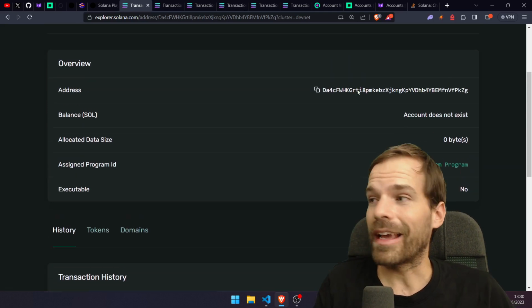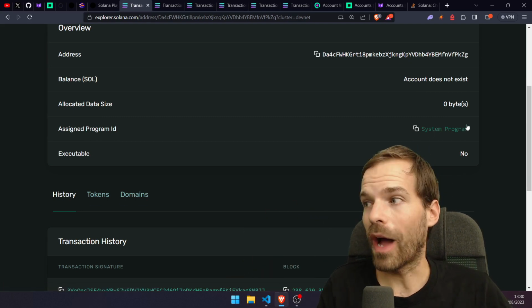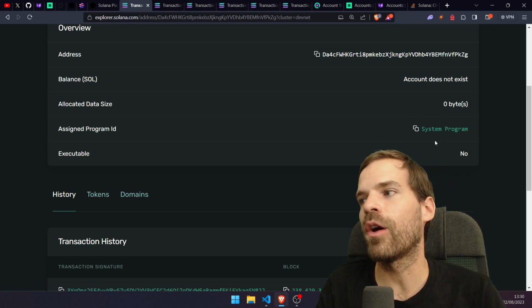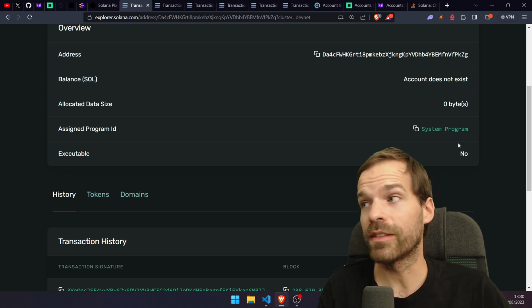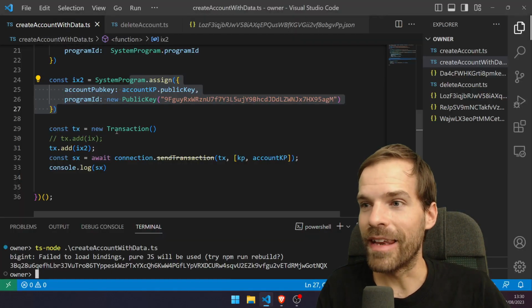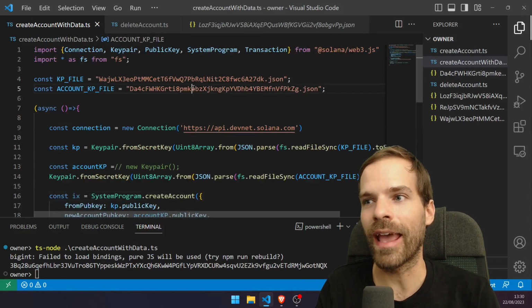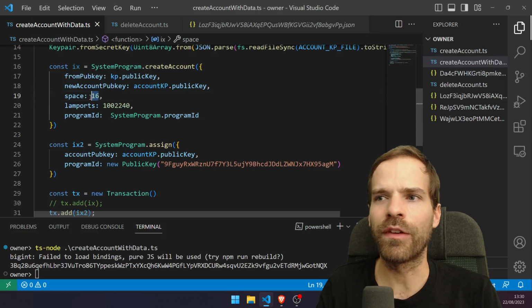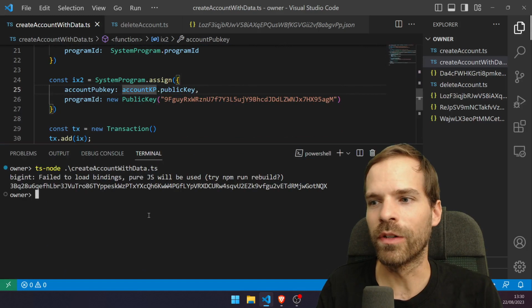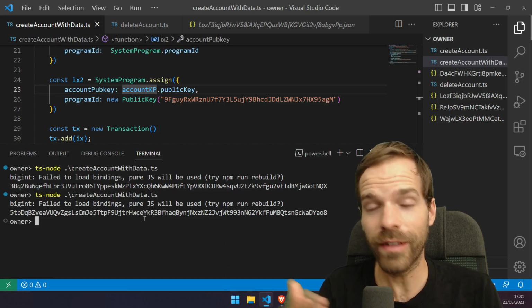So this account doesn't exist, which also means per default, the system program owns it. I didn't assign the system program anymore, but since I deleted that account, it's now back to 0 with all its data and also the lamports and of course the owner. So now I can start fresh and create that account again at the same address, maybe with different space or whatever, right? Now this will work again. And I could once again create that account and it wouldn't say 0x0 because the account doesn't exist.